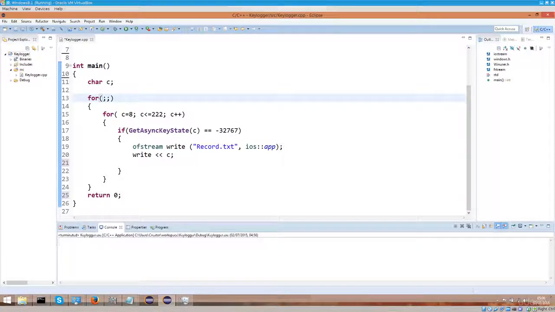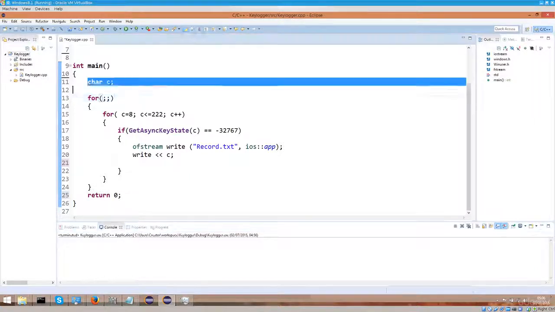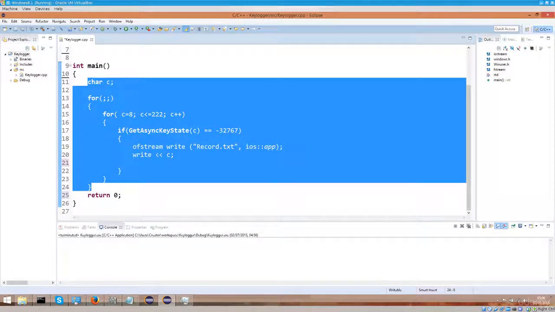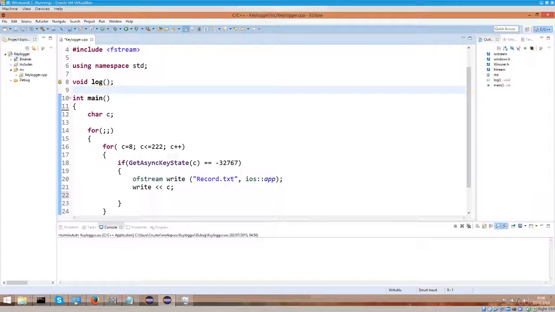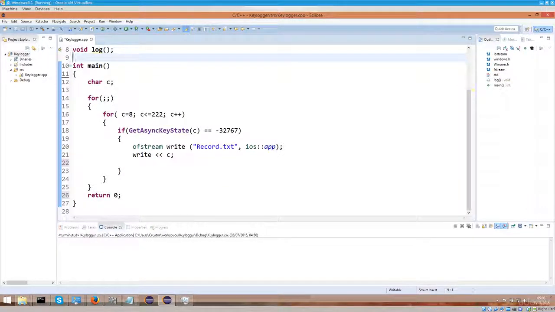We will deal with it with a switch statement. But rather, before we actually do that, let's just go ahead and cram all of this into a single function to make things a little bit easier for us. This function will be void. It will return nothing. I will call it log, and it will receive no arguments whatsoever.